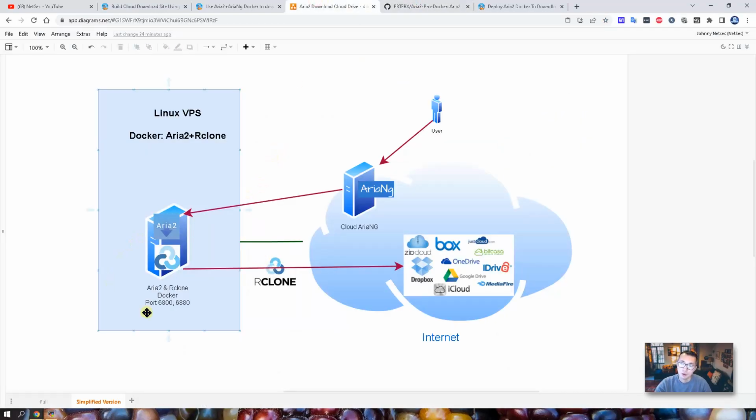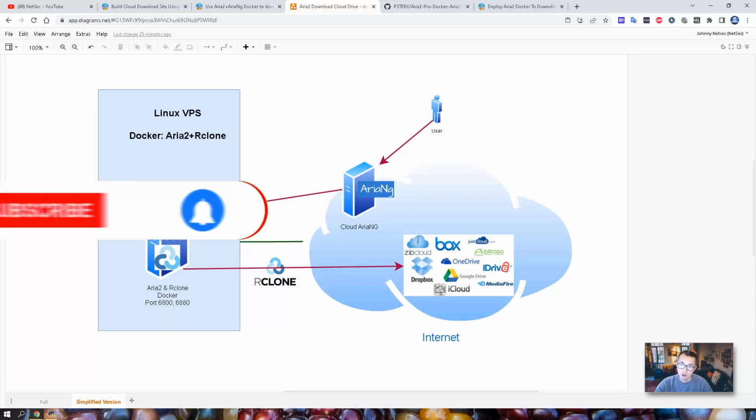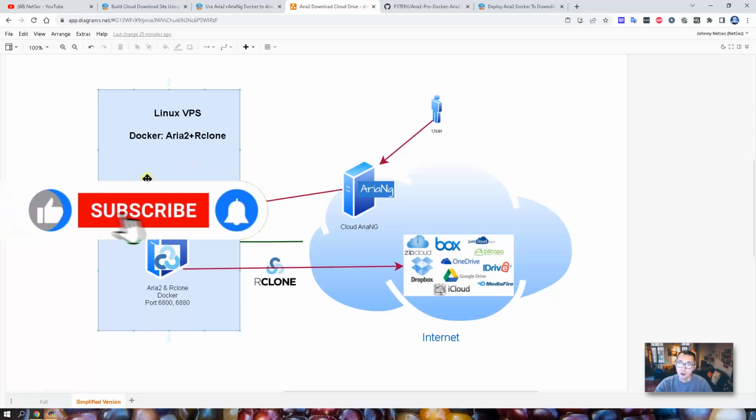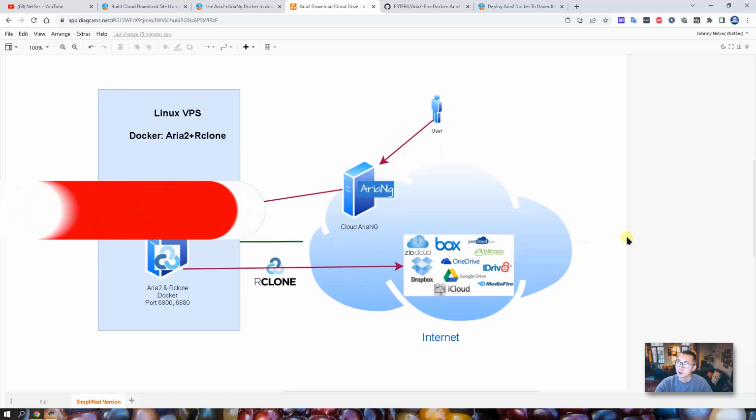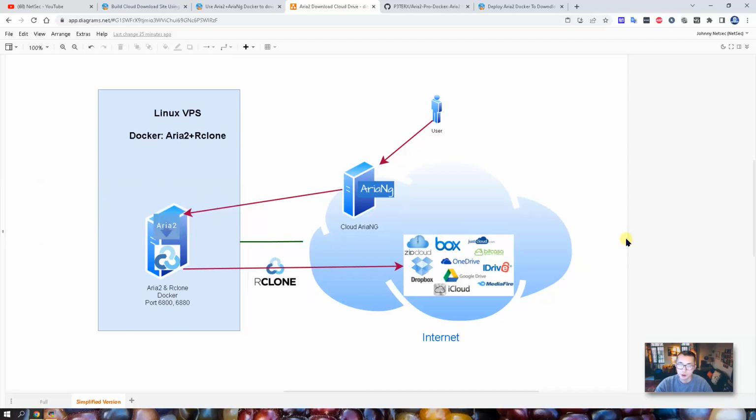After that, we're gonna configure Rclone to mount your Google Drive, as an example, to this Docker. Then we will use Cloud AriaNG to connect to your Aria2 and start downloading. All downloaded files are gonna be directly saved to your cloud drives. So now let's start.